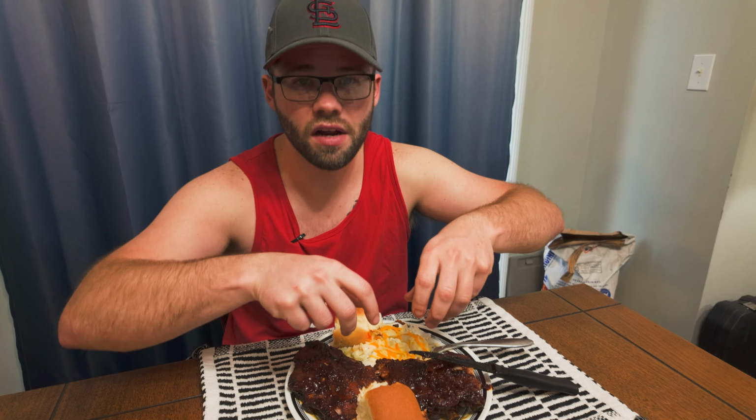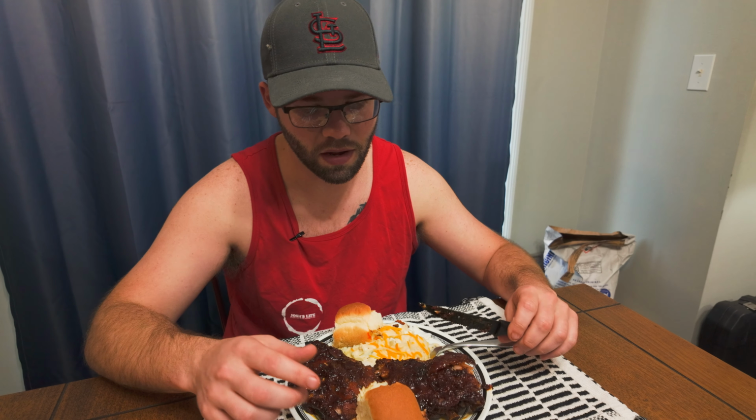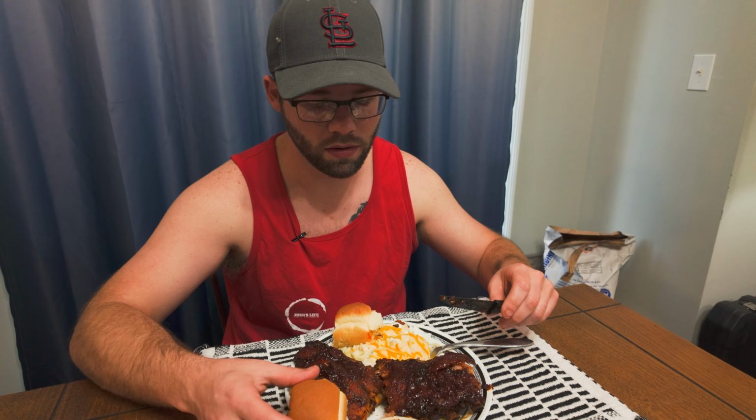I put it on the top rack, closed it all down, took my wood out, the smoke, and I turned the heat up just a little bit to get that butter melting while I was making my mashed potatoes and rolls. And by the time I came back, it was all melted down, all super moist, and I mean, it's not dry at all. Let me see if I can get a close-up of it.